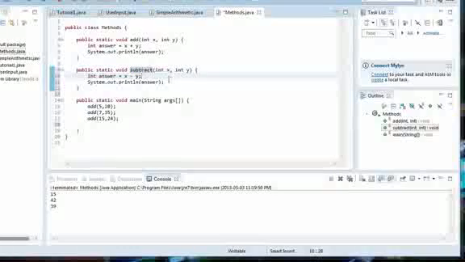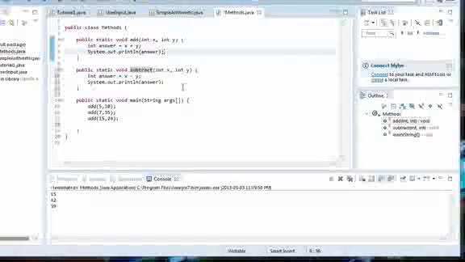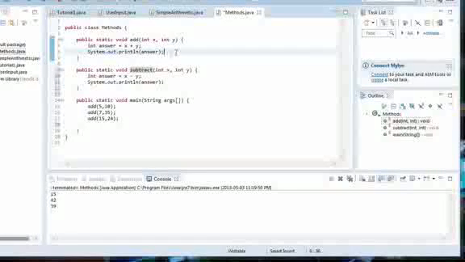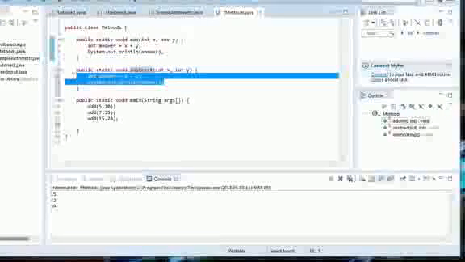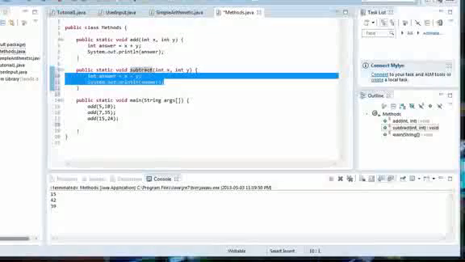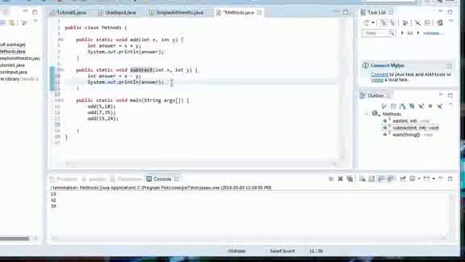Well, the answer is no, because I'm just gonna tell you straight up, it's really simple. Whatever happens in a method stays in the method. So you can have some variables in one method, and in another method they can be exactly the same variable names, and they won't affect each other because they are two different methods.